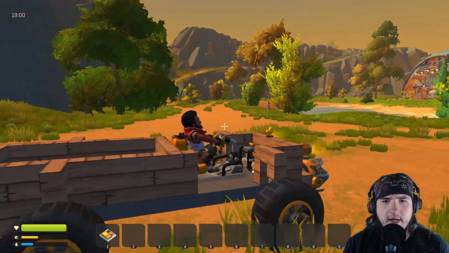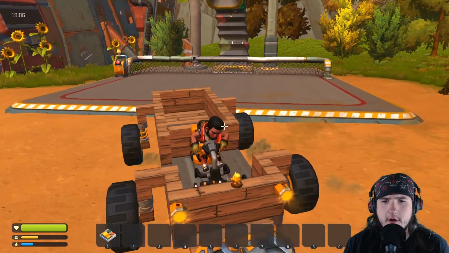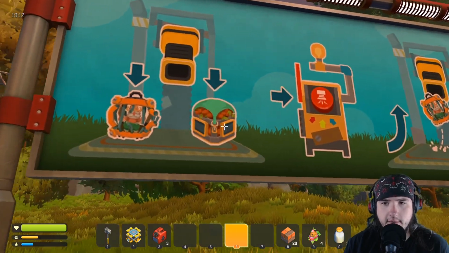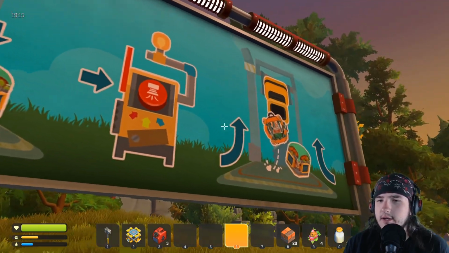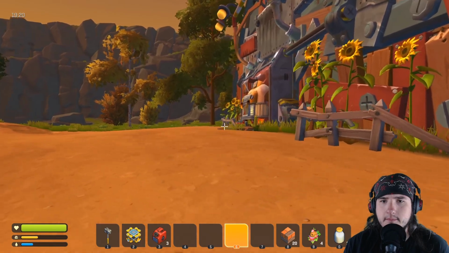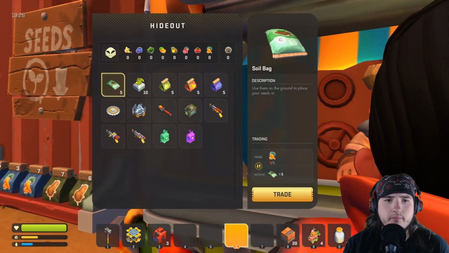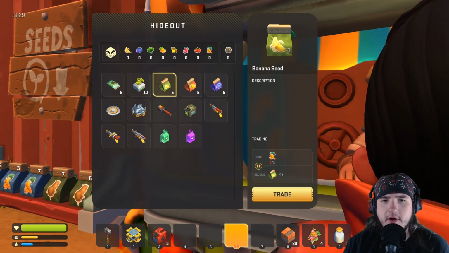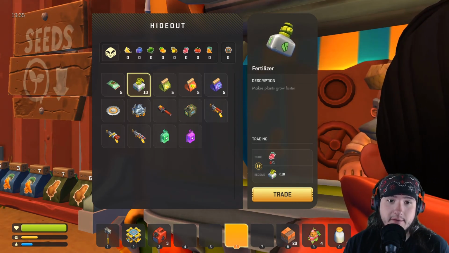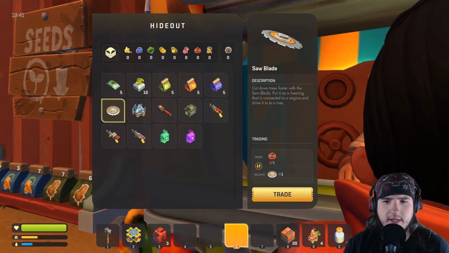So, with this guy, which also, I believe he gives you free seeds as well. You bring him the things, cage dude or vegetables. You push the button. They get sucked, and you get credited for them by this guy over here. What up? And we get bags. We can get fertilizer, which is one beet for 10 fertilizers. That's not terrible because crafting those are annoying. Banana seeds, orange seeds, blueberry seeds, saw blades.